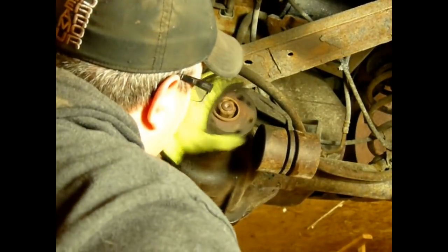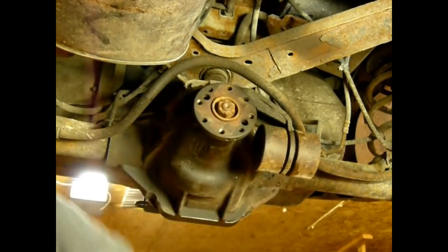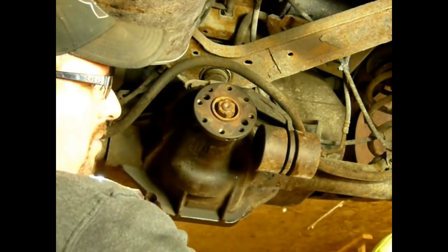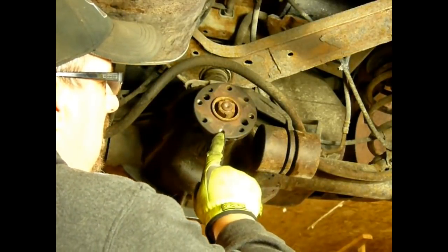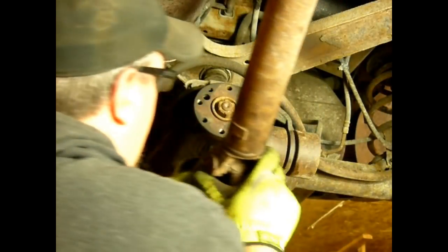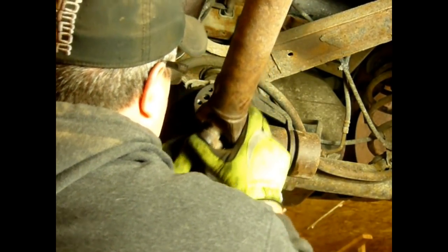Out of there now. I kind of goofed a little bit here. It's a good idea to take a paint marker and mark the corresponding flanges, so when you put it back together, you put it back together the same way. It's not the end of the world if you forget it, but if you're ever trying to diagnose a driveline vibration, you'll wish you had.